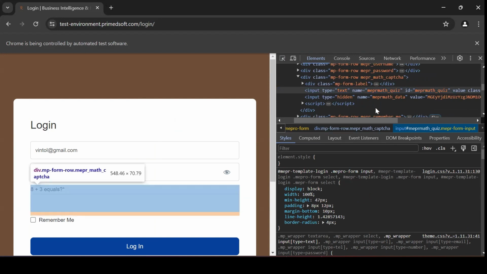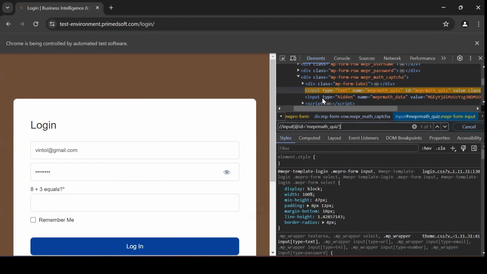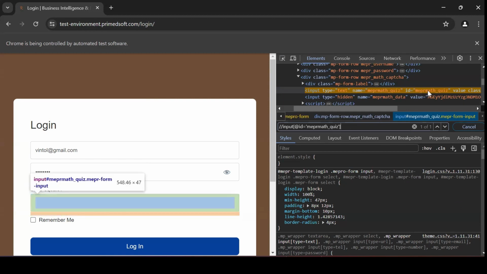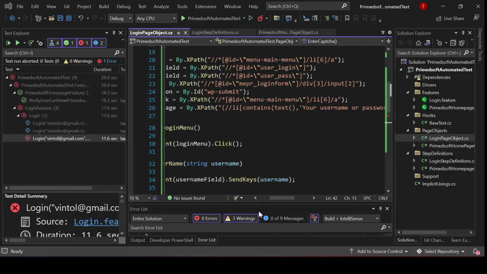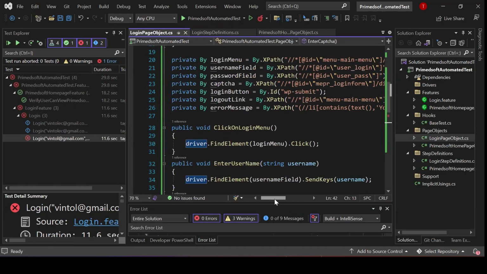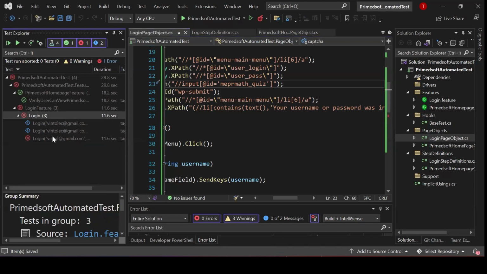So I can use this particular selector, which says the input with ID equal to this, which is 1 of 1. Yeah, so I can use that. And let's replace it with what we have here. Okay. Yep. So once we have that now, we should be able to run the test.